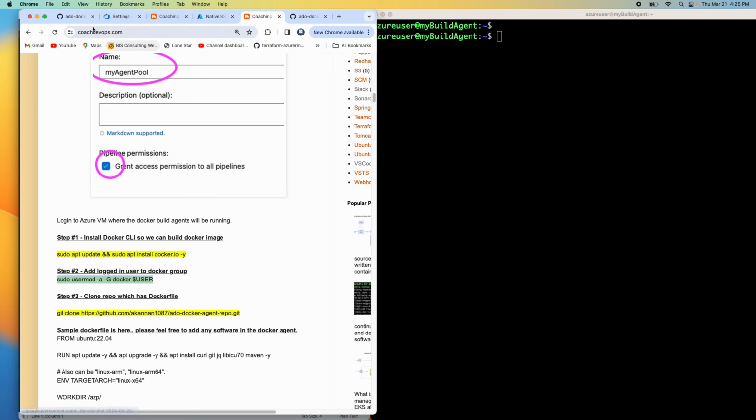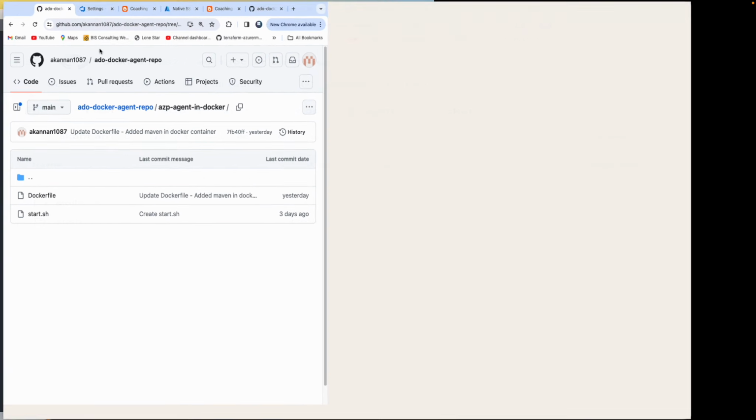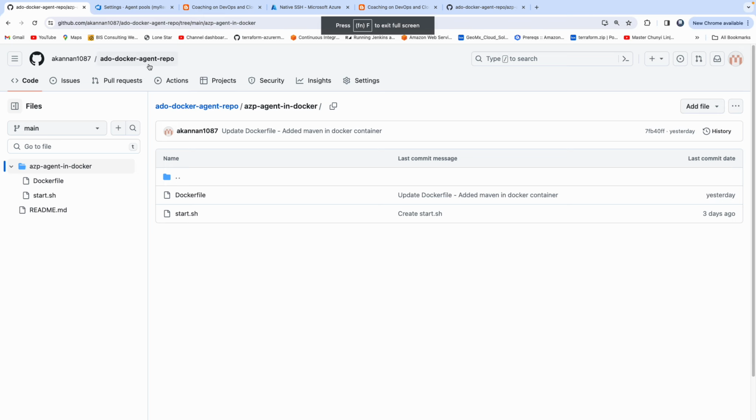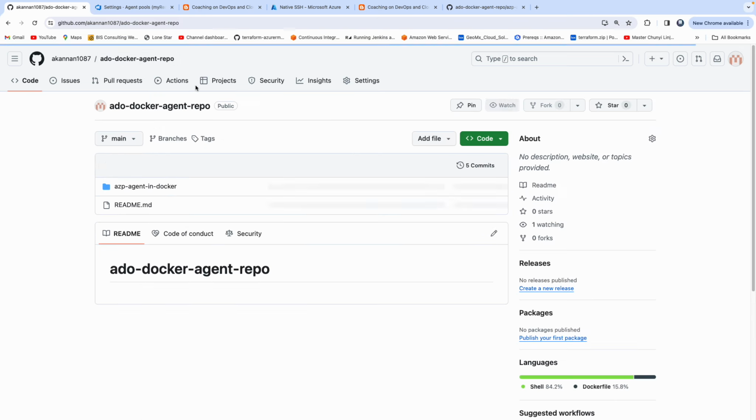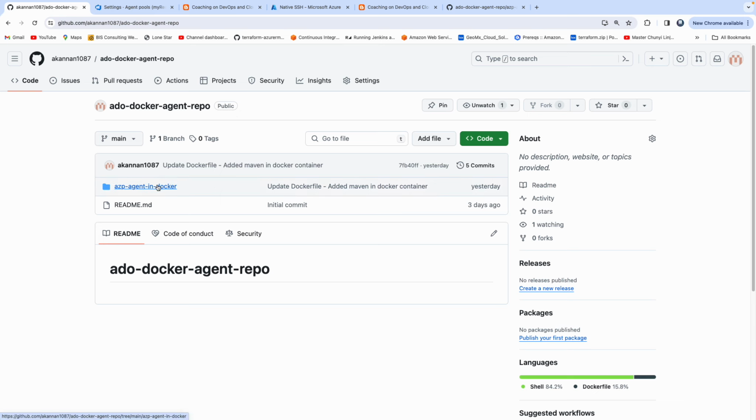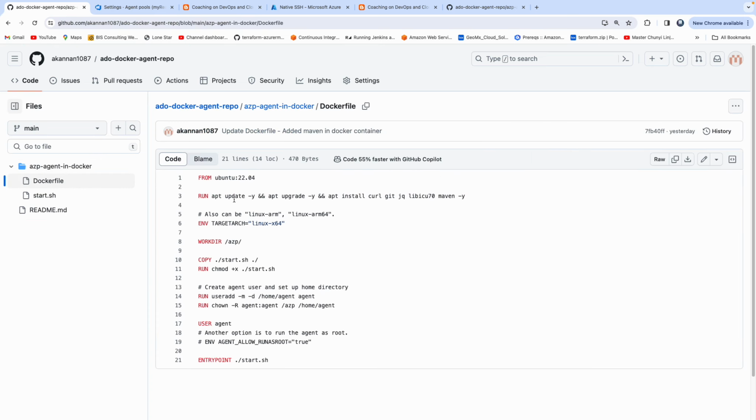And then we are going to download the Docker file. So like I said, I have already created a repository. Again, this is publicly available. Anyone can access the repository. This is a public repository. So if you see here, we have a Docker file. So like I said, I have referred the Docker file available from Microsoft website. I just made a few changes. In fact, I just added Maven here as part of the Docker container. I would like to install Maven because I'm going to perform Java build using Maven. So that's the reason why I wanted Maven to be installed inside the Docker container. Okay. And then you can refer the rest.